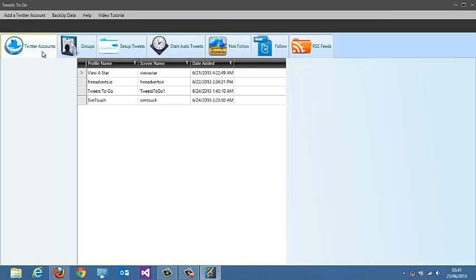Okay, so basically I'm going to start off here at the top menu. I have Add Account, so that's where you would add a specific Twitter account. I'll just click on SimTouch here, and this is how you switch between your accounts that you've already added. It's as simple as a click. Okay, I've got 4 of them. I don't have another one to add. However, I'll go through the motions of adding SimTouch again.